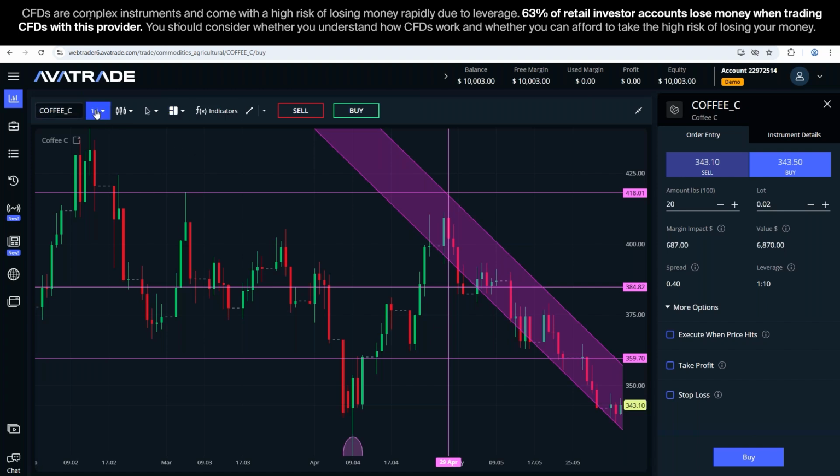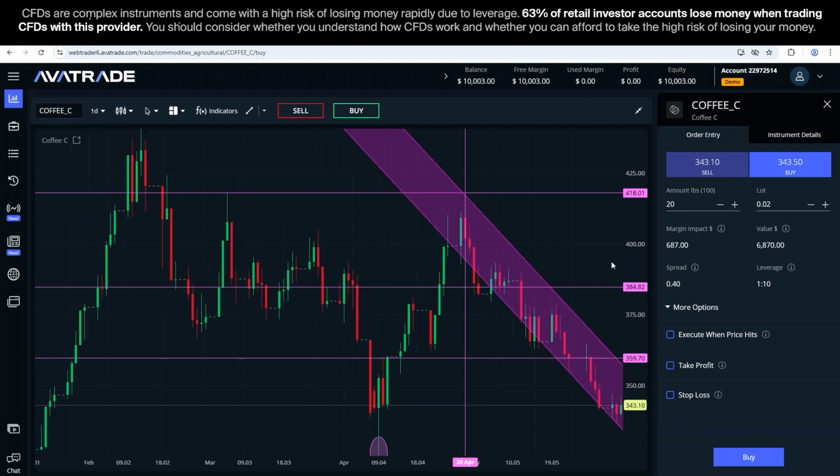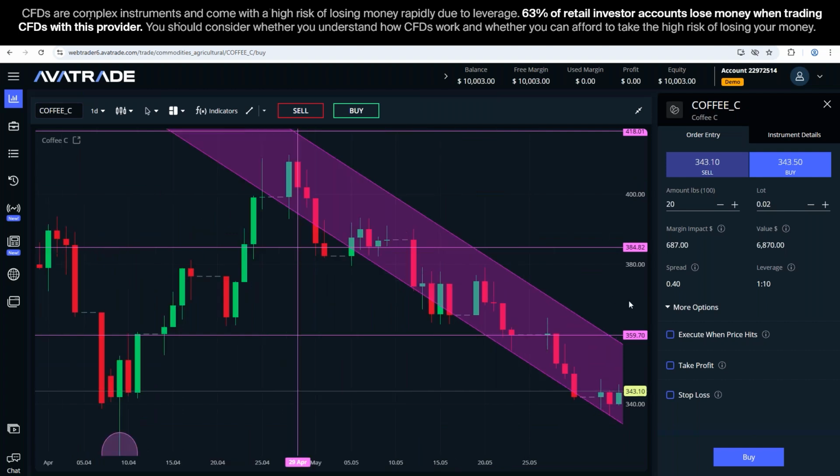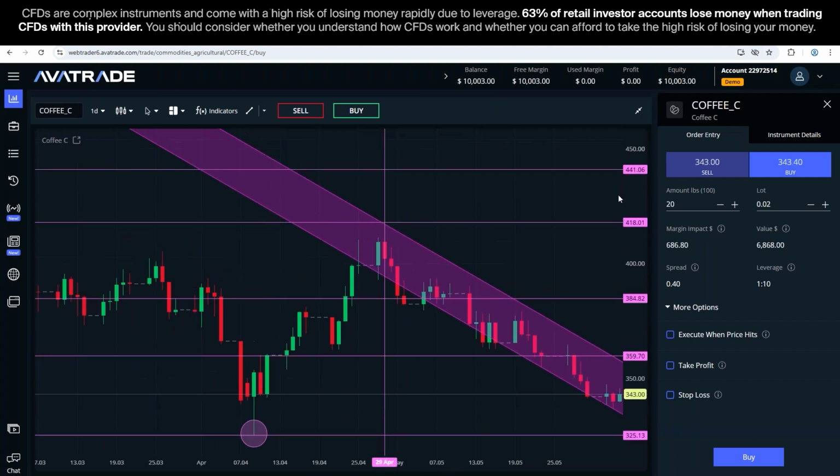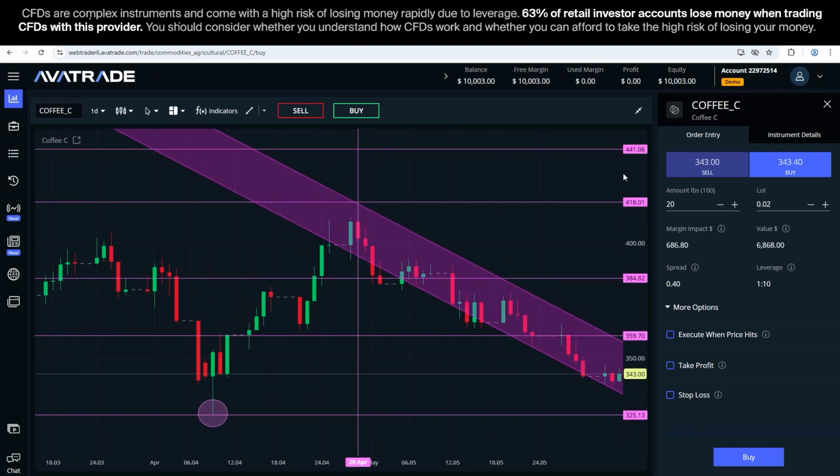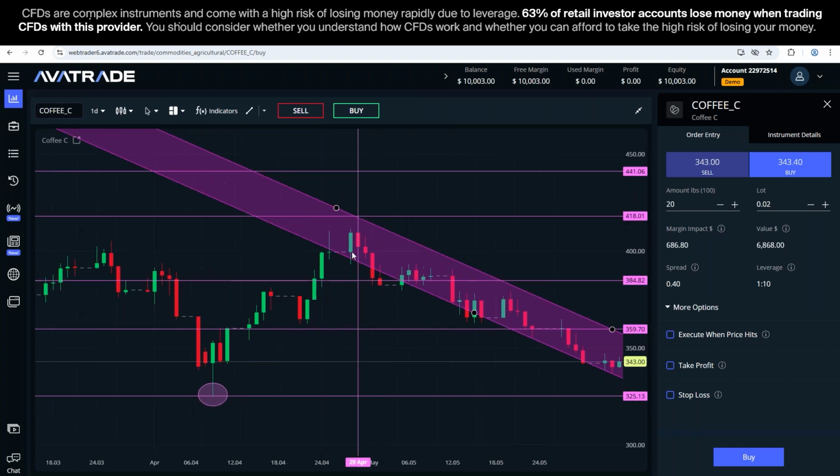If I go to the right, in here we've got different time frames. We already saw that from the signal section. Keep going to the right. We've got here different charts, so we can see that those are Japanese candlesticks, but we can make it look like a line, this kind of line. But as you can see in the line, where is the candle that we've marked? There was a candle in here, right?